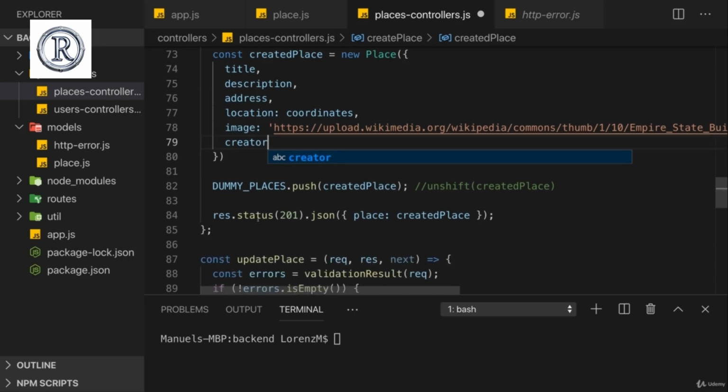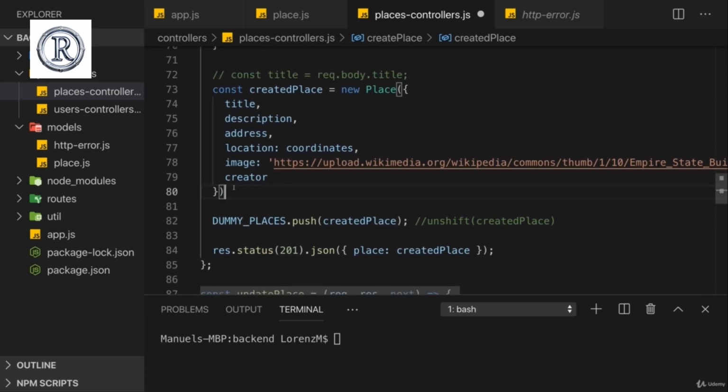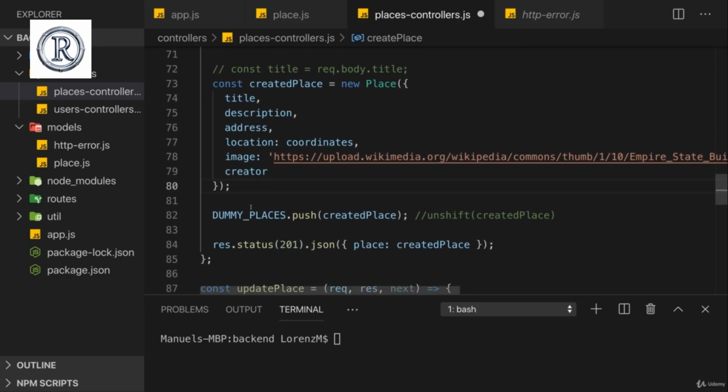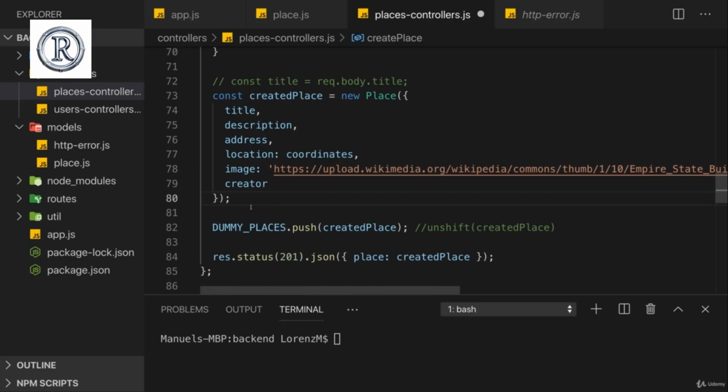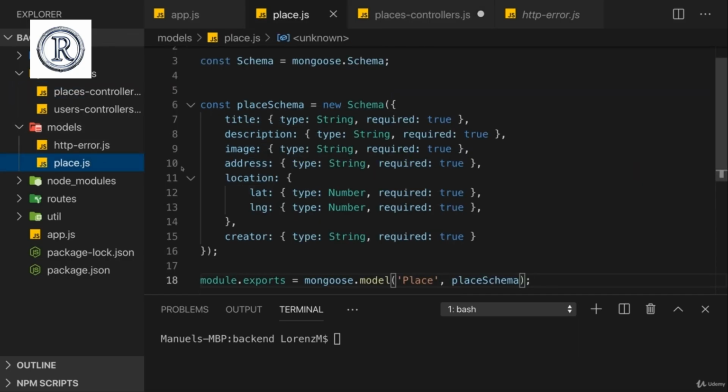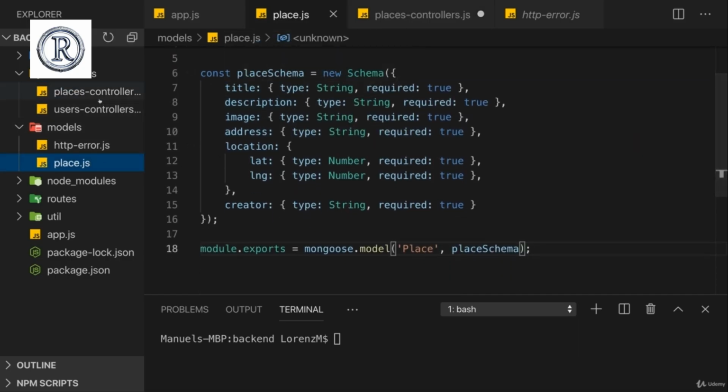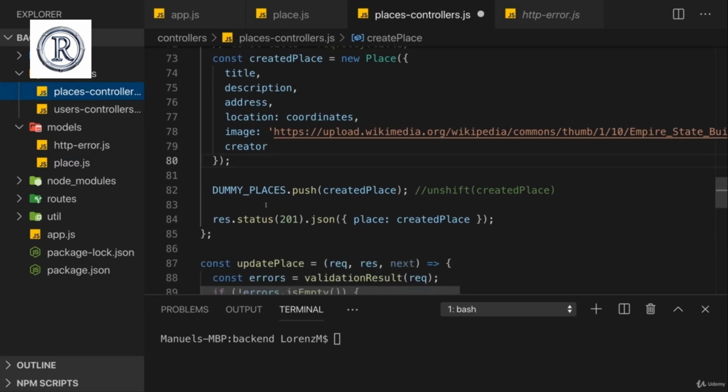As I said, we will use a dummy ID here. Don't forget to add the semicolon. And with that, we created our model already. As I said, very important, make sure that the properties here in our model are the same that we have here in our schema. Otherwise, well, this will throw an error. Now, talking about errors, this brings us to this push logic here. This is not valid anymore because we have a different method we can use here for our created place constant now with the model logic, with our place model.